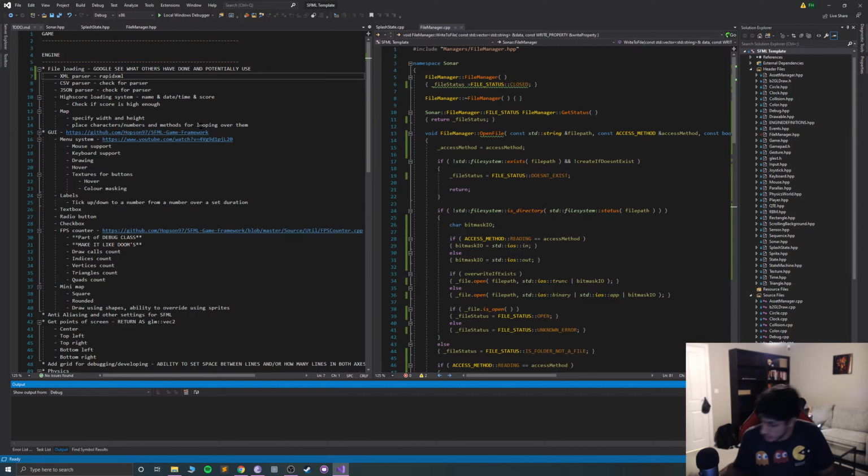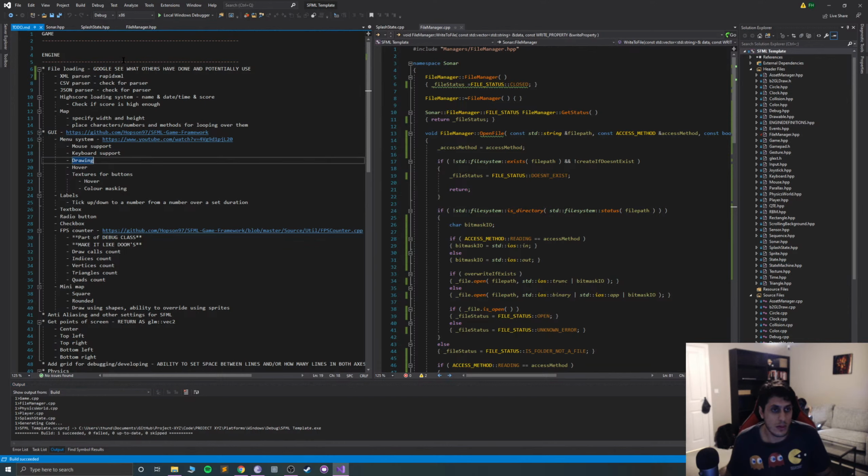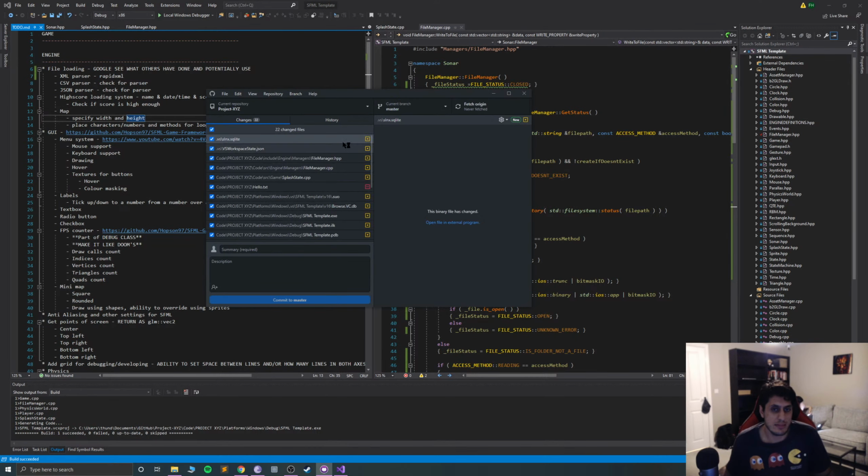Now, let me give this a build and let me commit this as well. Okay, so let's just give this a commit, and then we'll look at XML parsing.